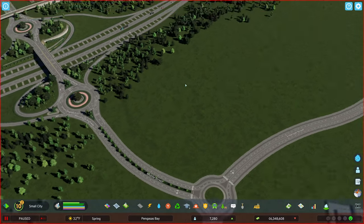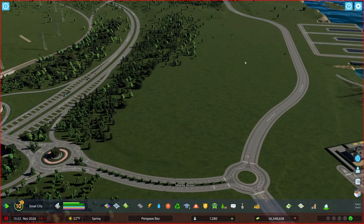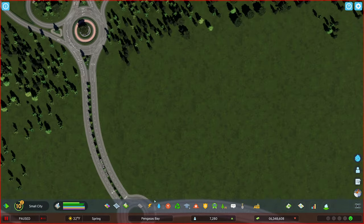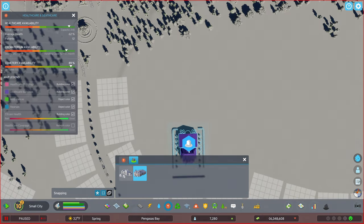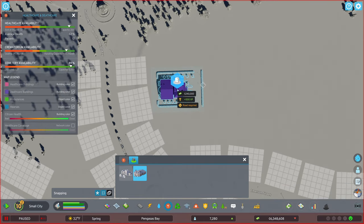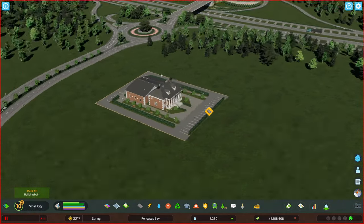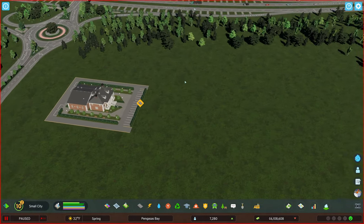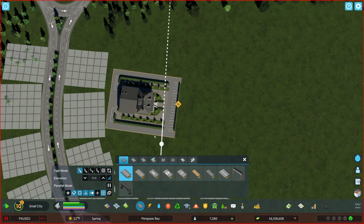So the next thing I want to do is build out this space in here. This is going to be our commercial district. We need to have lots of shopping for the folks here in the yacht club area. And so the first thing I want to do is grab a couple of assets. One is going to be this crematorium. I want to have this crematorium in here because I think it's an elegant old building that is kind of stately. And from there, we can build a nice little plaza.